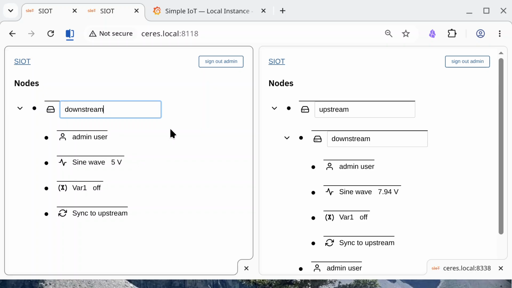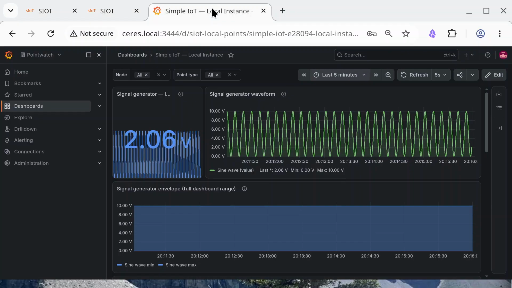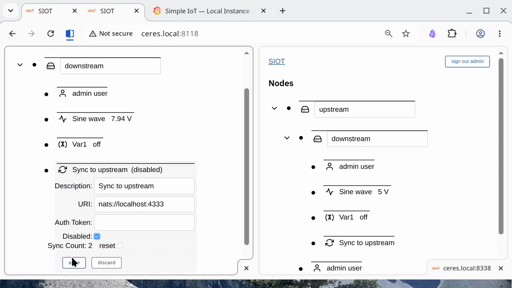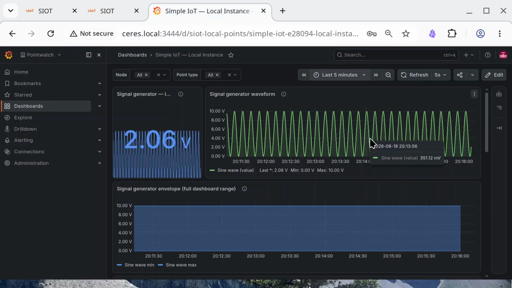So the other thing we get with streams is history. So let's look at our data for this, and let's say we turn off the synchronization, and notice what happens over here.